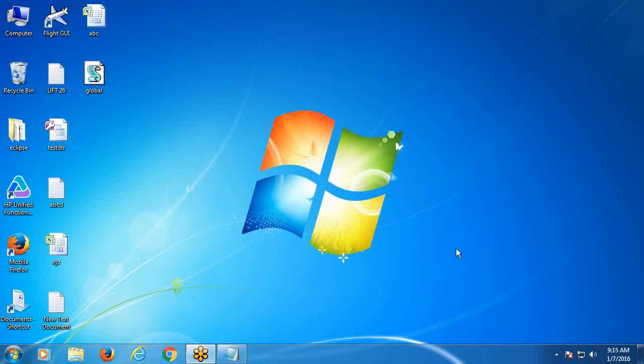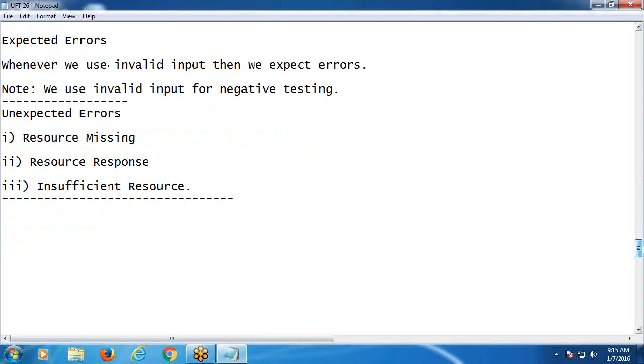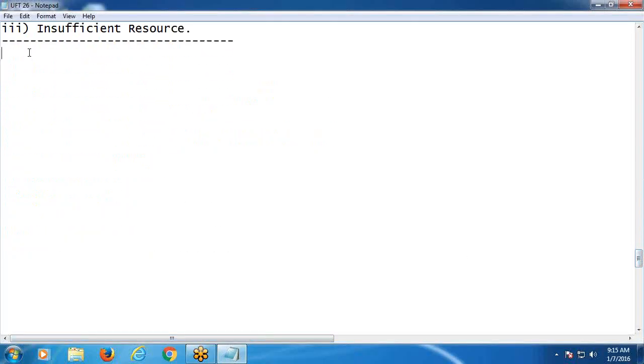Okay. See, next, how to handle errors. I will provide the error handling mechanisms in VBScript. Tomorrow I will show examples. See, the UFT tool feature is also there for handling errors.